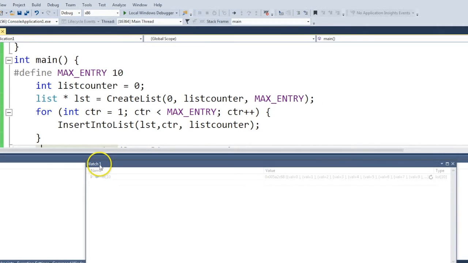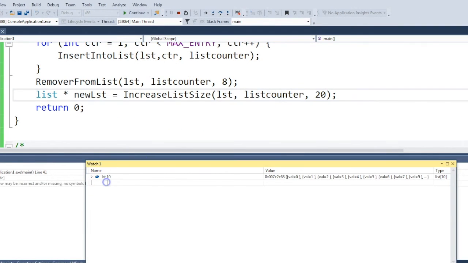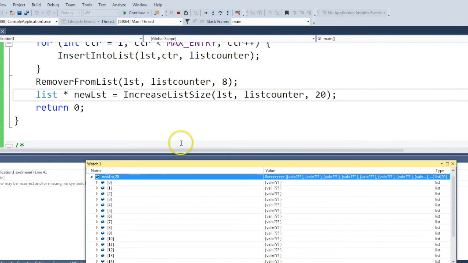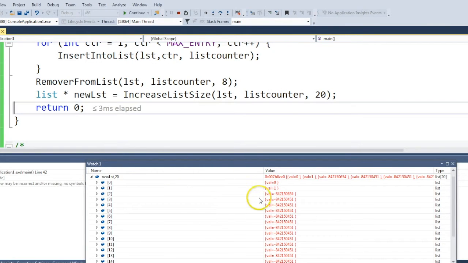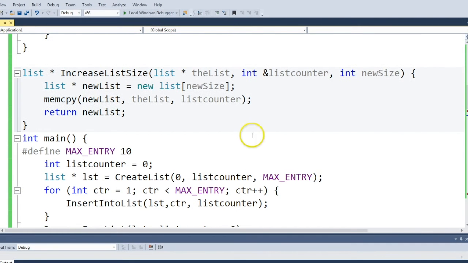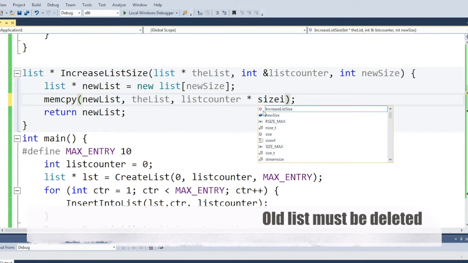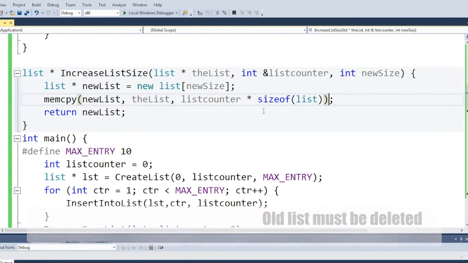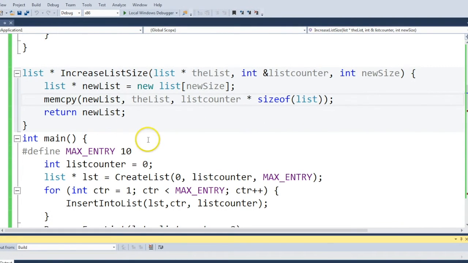If I print it over here and say new list 20, it's undefined. If I step through, ideally it should copy everything. So it should be size of list. Let me compile it again.